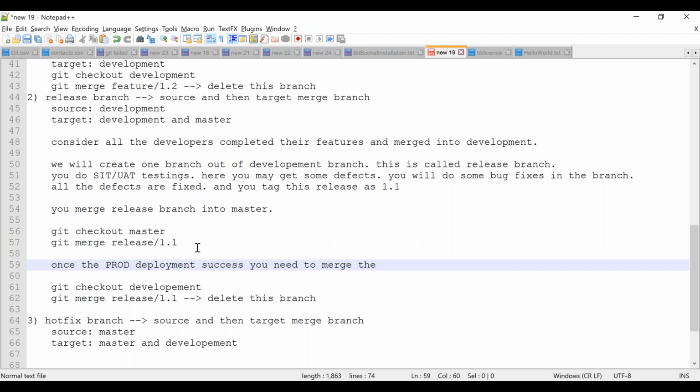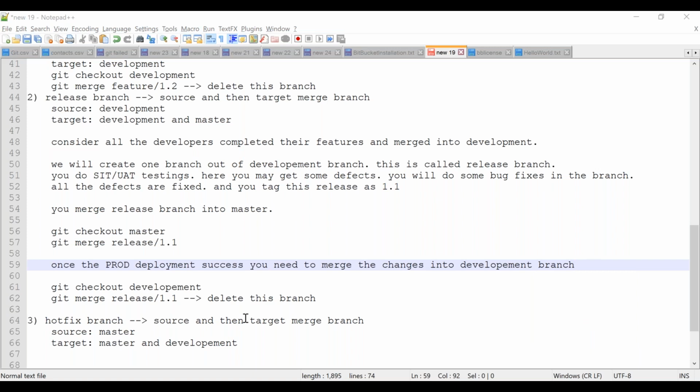I will tell you about this pull request later, and this is the outdated model. I just wanted to walk you through all the common branches we have. Generally, this is the old flow, but the latest flow will have pull requests and then fast-forward branching strategy, rebasing, all those things, and squash. What is the difference between merge and rebase? Maybe I will tell you that in tomorrow's class. So till this, are you clear?